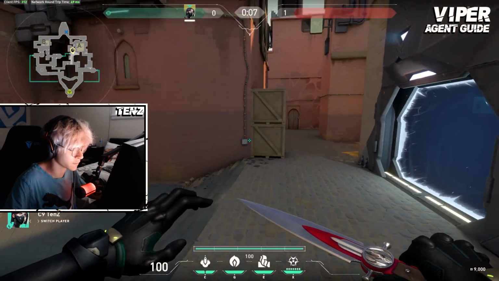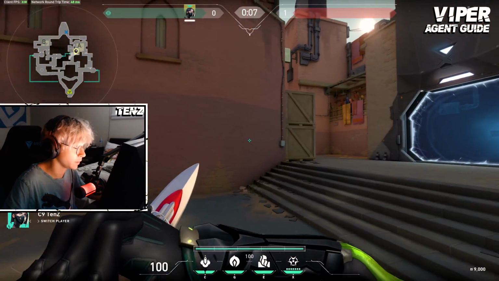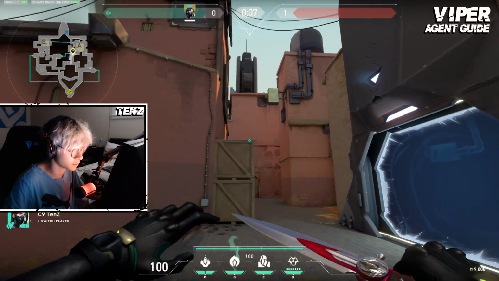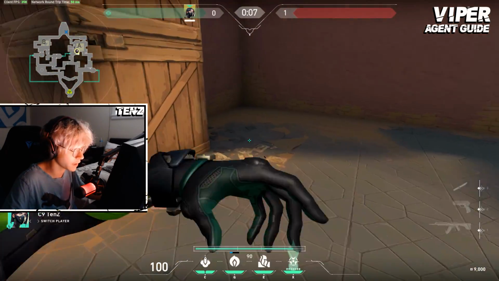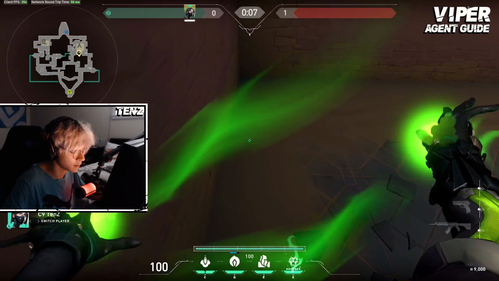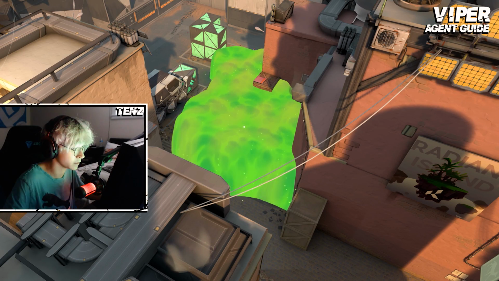So Viper's ult is very situational. You want to have it to deny control of an area. So what you could actually do is you can use your one-way orb right here and poison hookah and stuff. And then just place an ult on site right here. And you can send 3 towards B instead of having 2 at B.